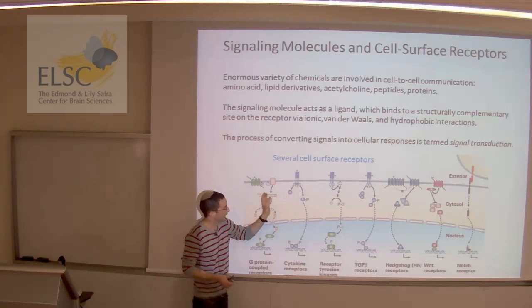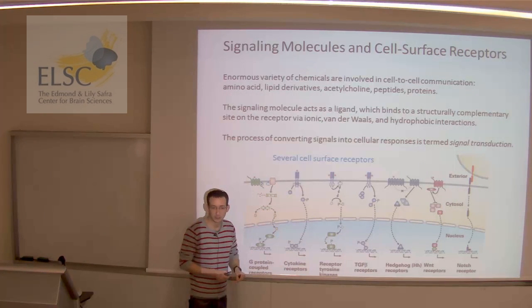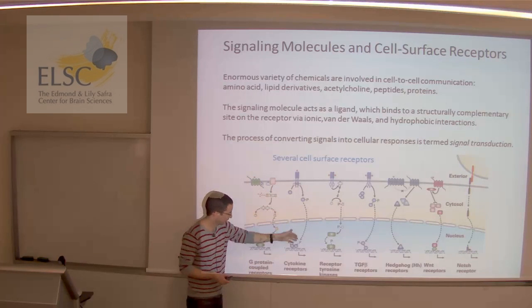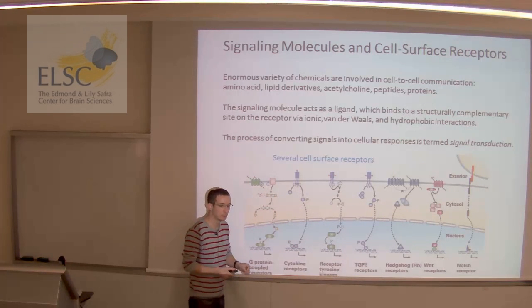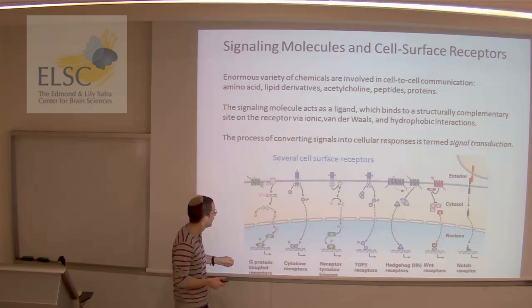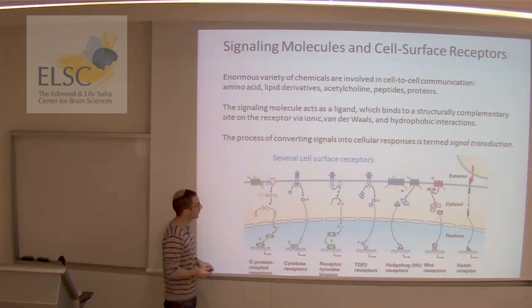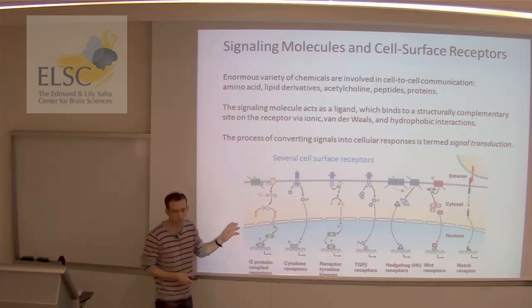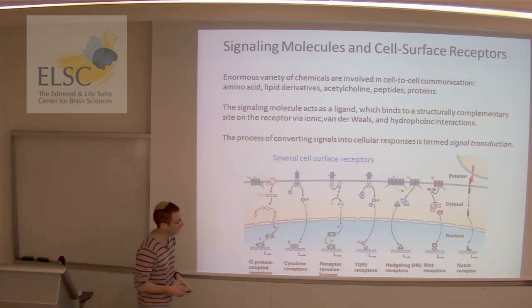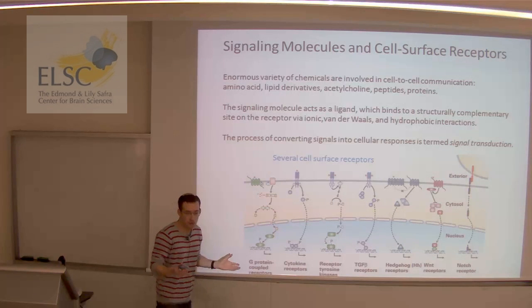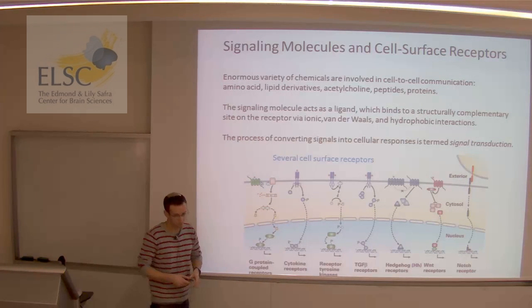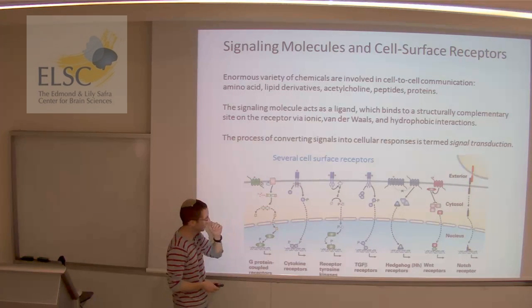Some of them phosphorylate transcription factors directly, again, that translocate to the nucleus and induce transcription. Others change the conformational structure of a protein that again changes its function, and so on and so forth. And you see lots of different strategies. And G proteins act through all of them. And we'll see some specific examples later on.